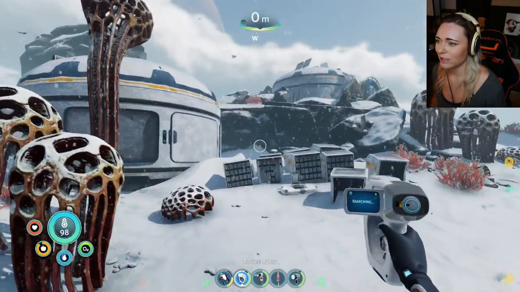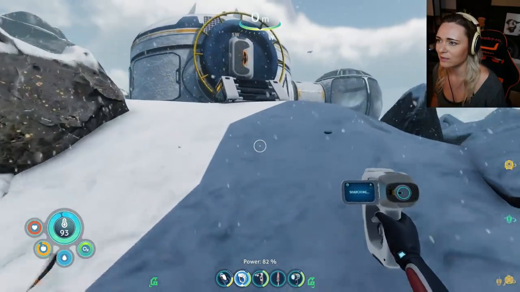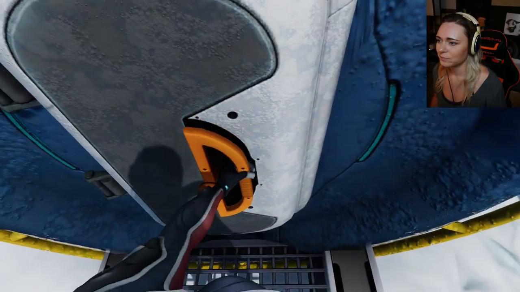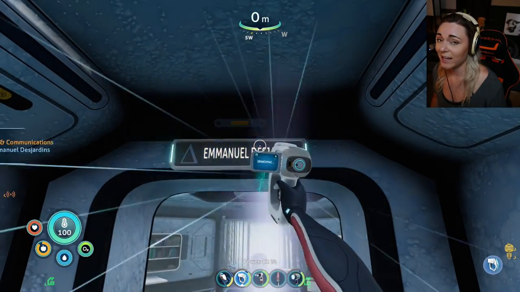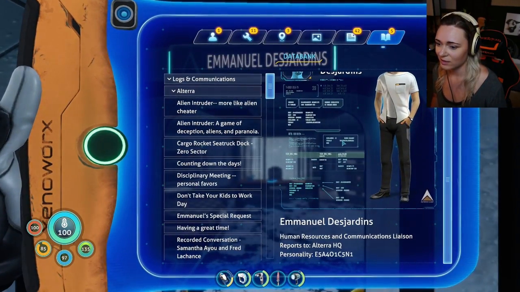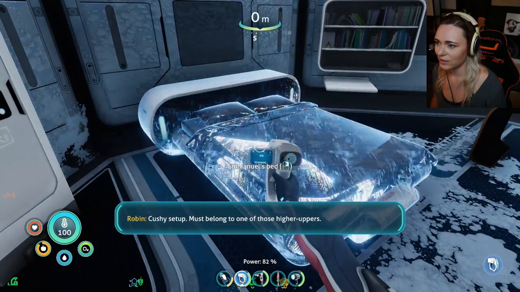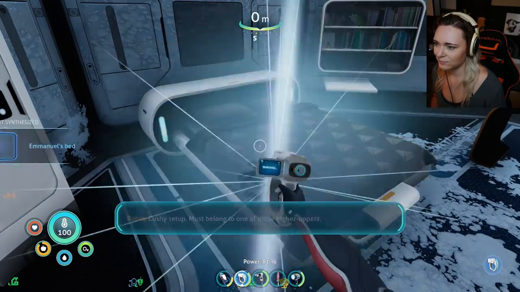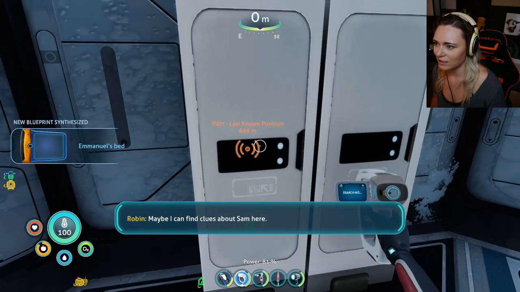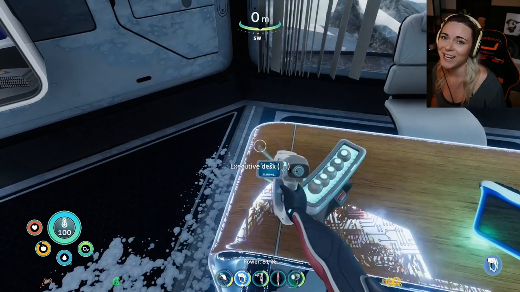Let's keep exploring. There's another building up here. We're gonna run out of space like nobody's business. But I'm mostly here for the scannings, right? Emmanuel, human resource communication liaison for Altera. Ooh, nice cushy bed setup. Yeah. Must belong to one of those higher uppers we just learned about. Maybe I can find clues about Sam here. Yeah, probably. Executive desk.